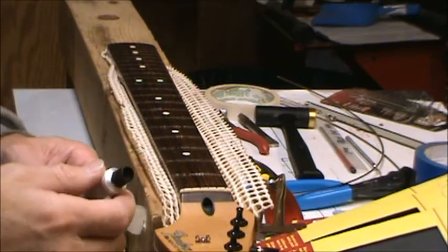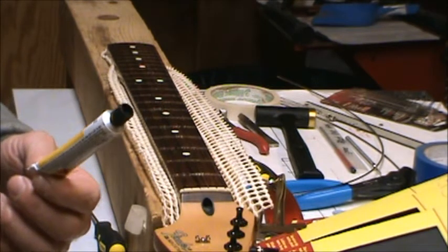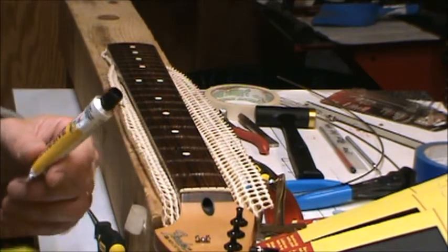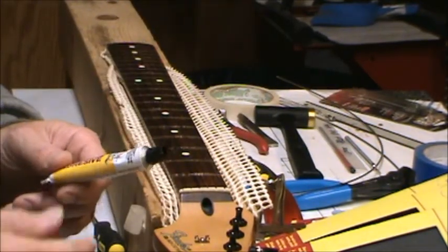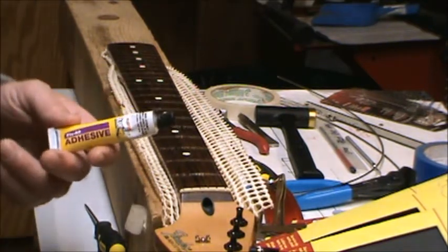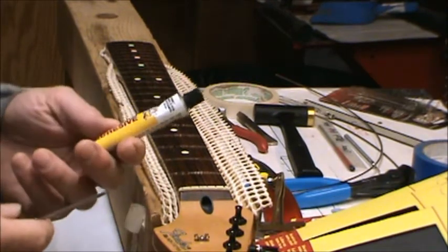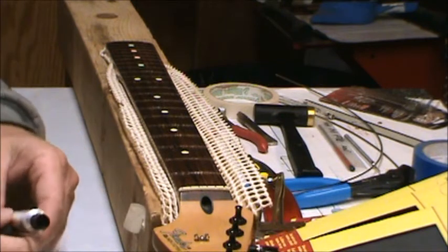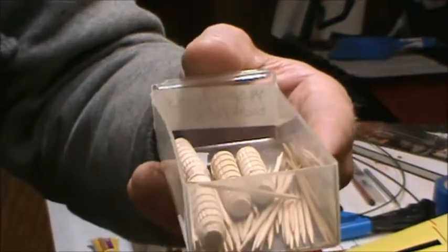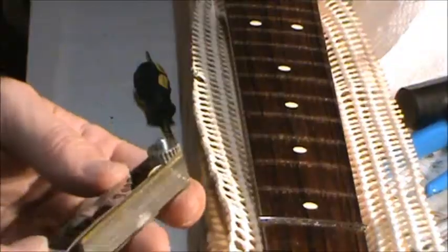Using this super glue is the one place that you might be able to use those useless little blue gloves that break apart so easy, because these are going to be too big and clumsy for them to handle this glue. You're going to need ventilation to deal with this super glue. It's pretty strong stuff. Toothpicks. I'm going to use the toothpicks to put the super glue in particular spots.